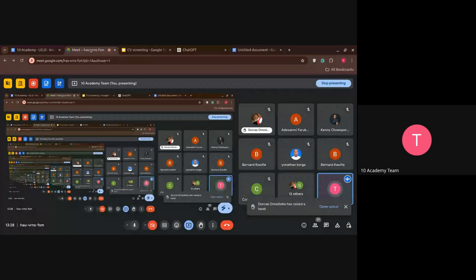Zachary, Jonathan? Yeah, so we use this weighting method and we just prompt it like this to the AI. I mean, yes, maybe I joined late. Yeah, we will see how we're going to be writing the prompt. But for now, we're just writing the weights of the skills and the qualifications.